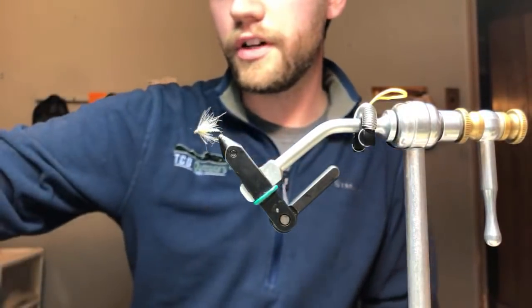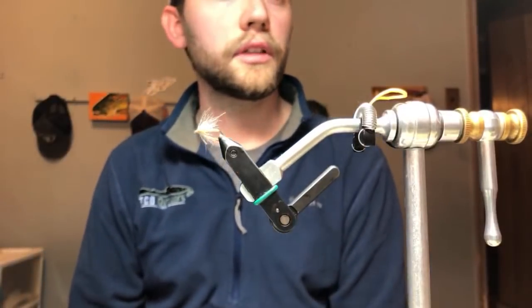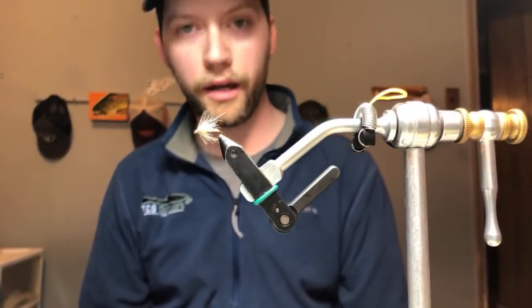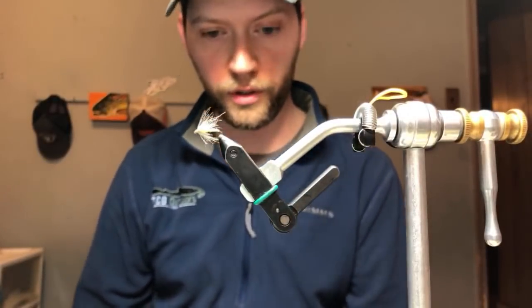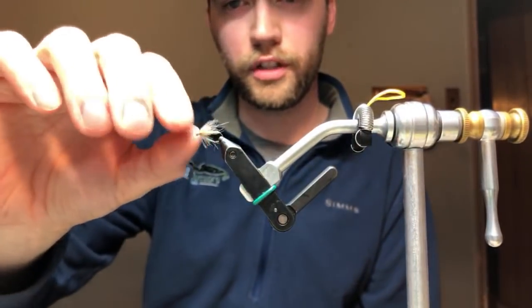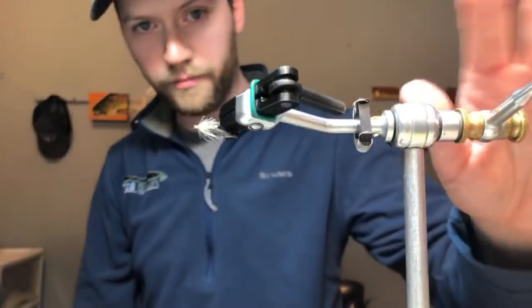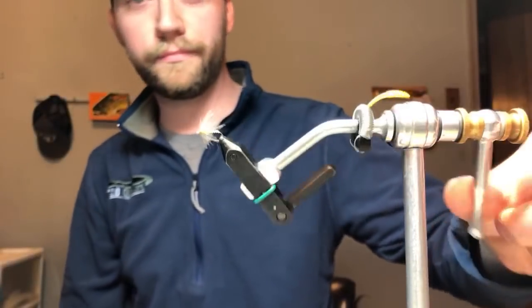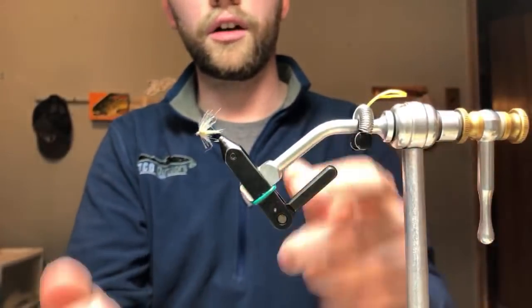So if you're getting refusals on your standard dry fly patterns, like parachutes or Catskill style patterns, this might be a good one to try. Because it could be a crippled mayfly, it could be a spinner. It tends to lay on its side a little bit when you fish it, more in the film and less like sitting on top of the water.